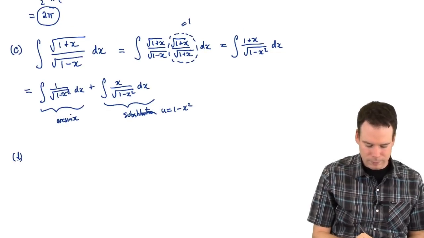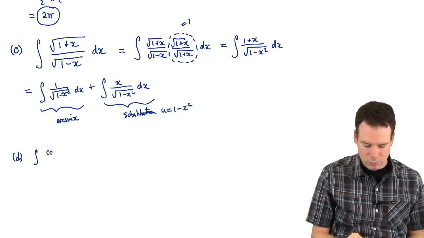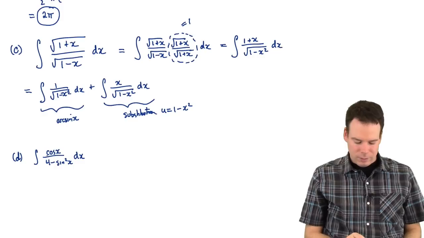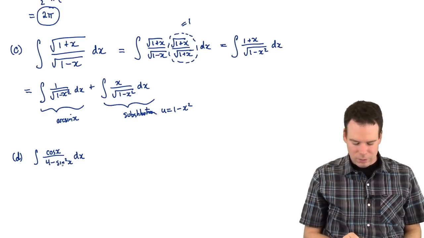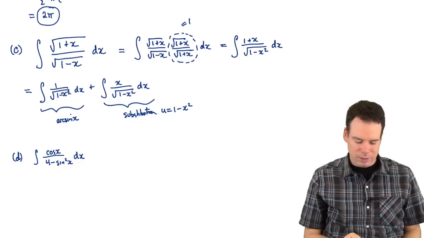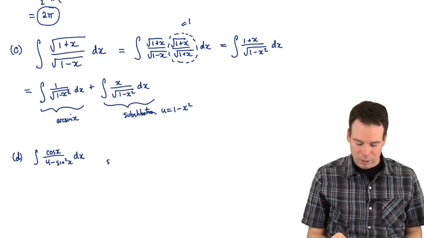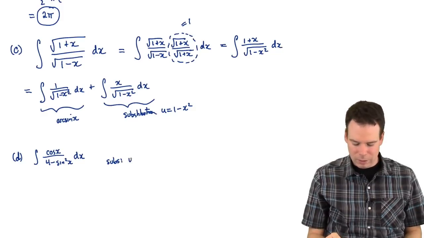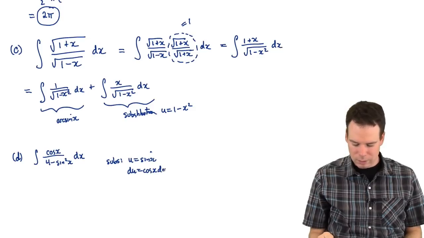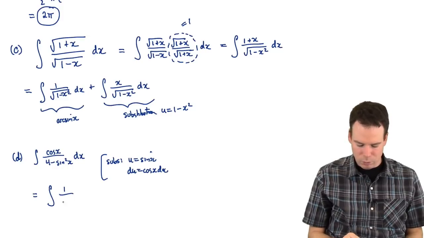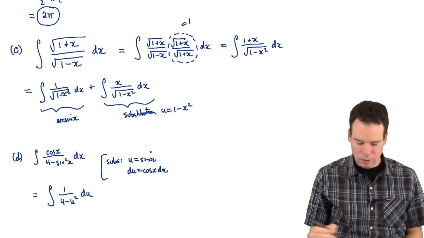Let's look at the next example. The integral of cos x over 4 minus sine squared x dx. Well, there's an obvious choice that should be screaming at you right now. When you see a cosine sitting by itself with a sine involved in the expression, well, cosine is the derivative of sine. So we can immediately dispense with those things by making a substitution. U equals sine of x, du is equal to cos x dx. And so the cos x dx joins together to give me a du, so I get 1 over 4 minus u squared du.